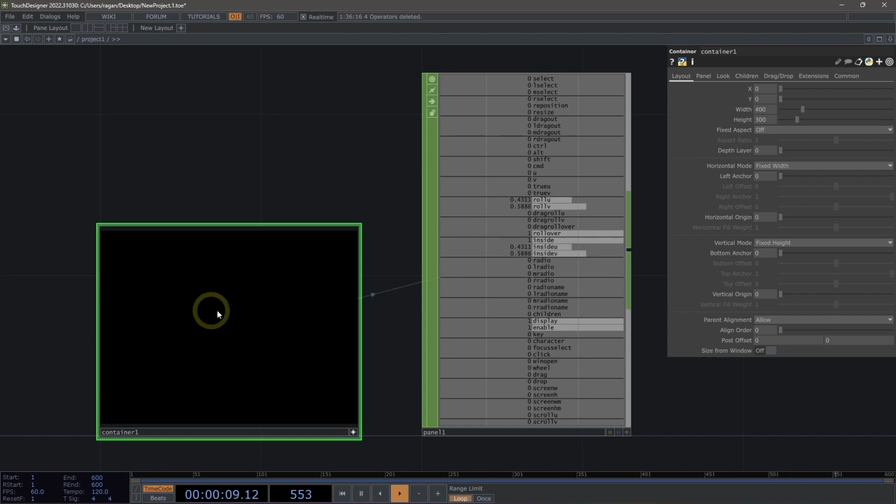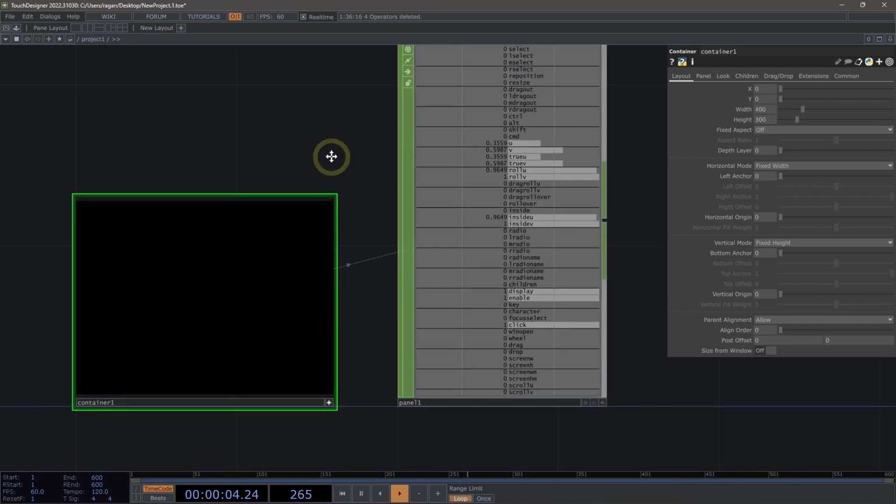And now we can see that we get some information from how we're interacting with this container. We get a roll U position or an inside U position, and this tells us where our cursor is, where our mouse is. If we click and drag, we get a UV value, and we can also see that these select channels change as well. So we can see that I've clicked with the left mouse button as in L select, M select, R select. That tells me which mouse button I've used.